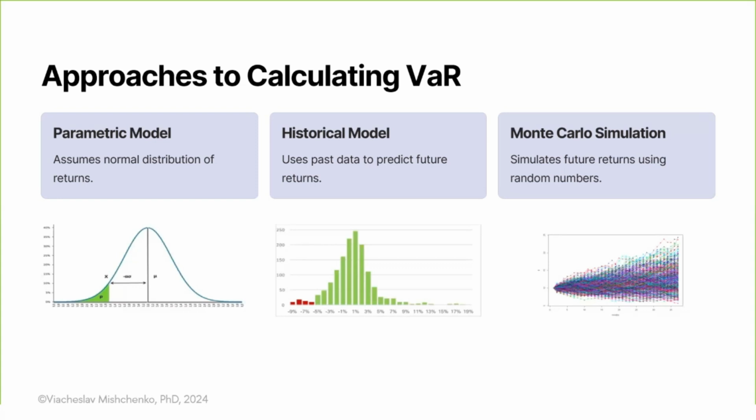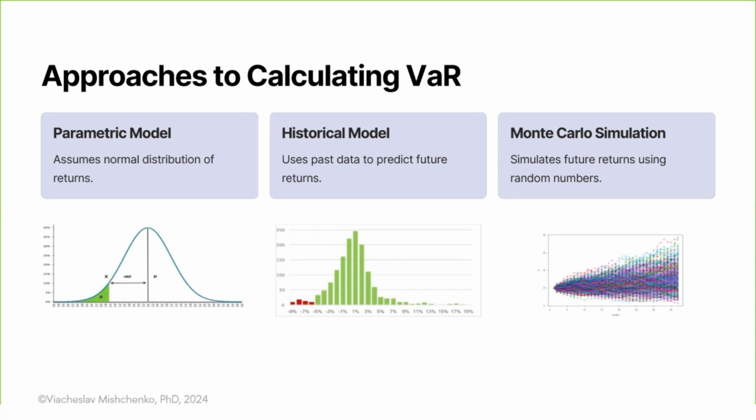But we should be careful with that, because in the real world, it's usually not so orderly. Then goes the historical model. This is like looking in the rearview mirror. We're saying that what happened in the past is likely to happen again. That is the main assumption of historical value at risk. It's intuitive and it doesn't make assumptions about distributions, but it can miss new risks. That is a shortcoming of the model.